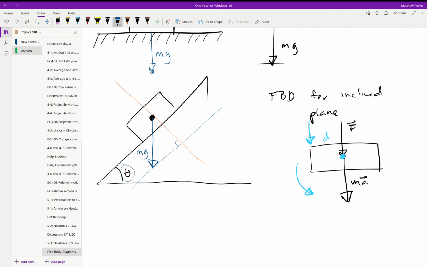This angle theta becomes this angle theta up here, and if you do some SOHCAHTOA, we find out that this is mg cosine theta, and this component right here, so let's put the components on there, is mg sine theta. So this is the component of the weight that's going down the plane. The mg cosine theta is the component of the weight perpendicular to the plane, and that's the one that corresponds to our normal force. So that's our Newton's third law right there.